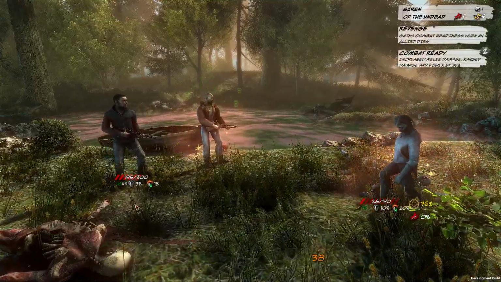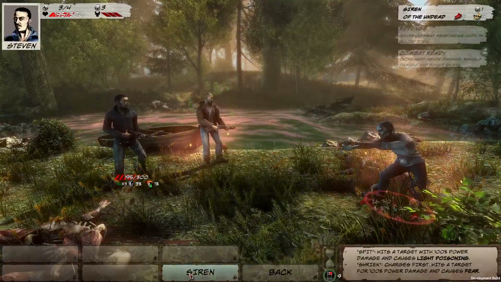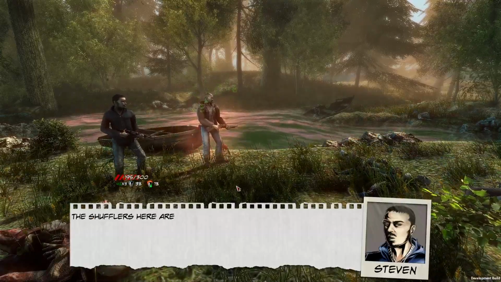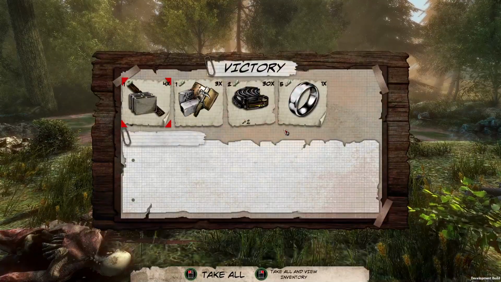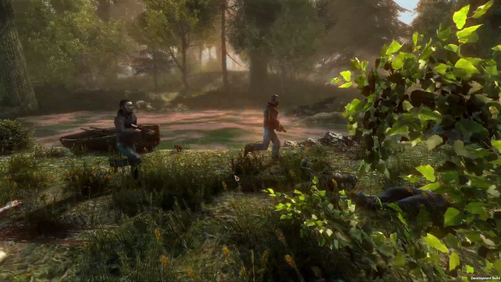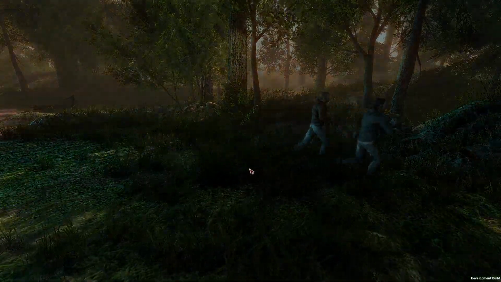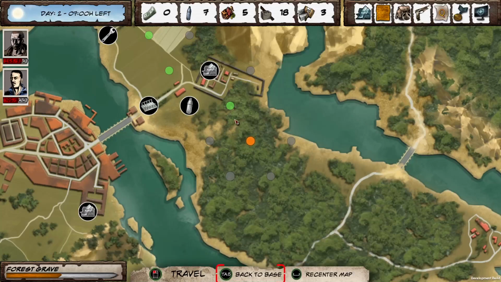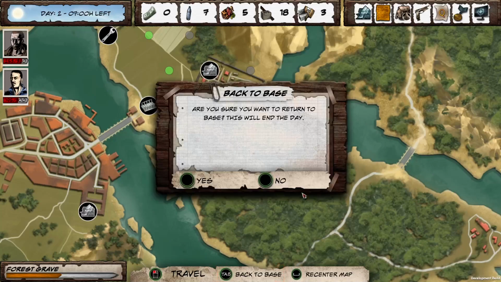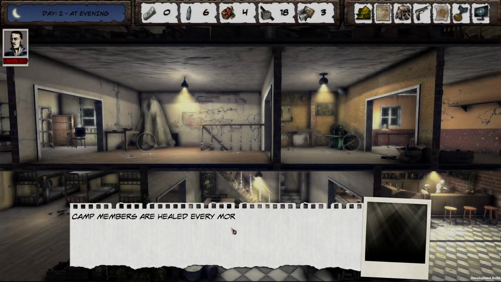Siren. It said she. That looks like a man. The shufflers here are tough. Wow, we found some armor-piercing bullets. I'm taking these. Lovely jubbly. You're injured. You can always turn back early. Let's go. I don't want to though. Oh, back to base I've got to. Do you automatically get healed at base? That's what I need to know.